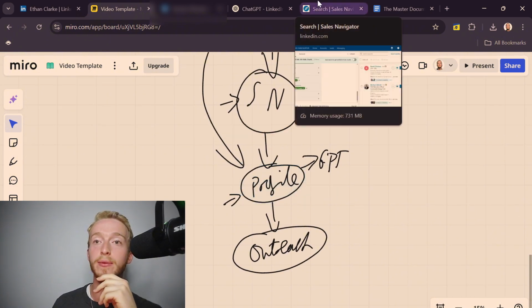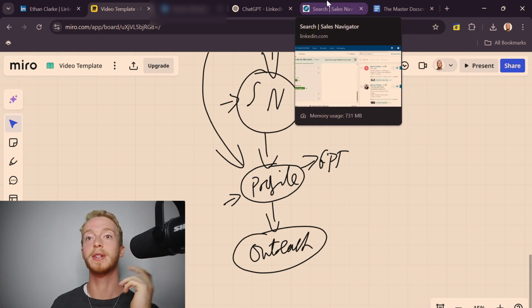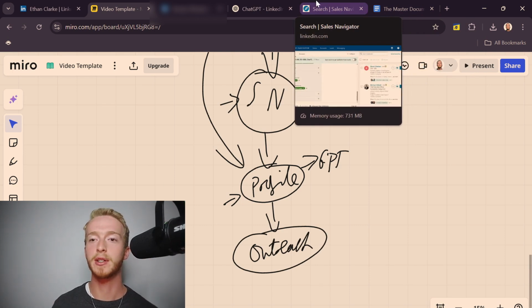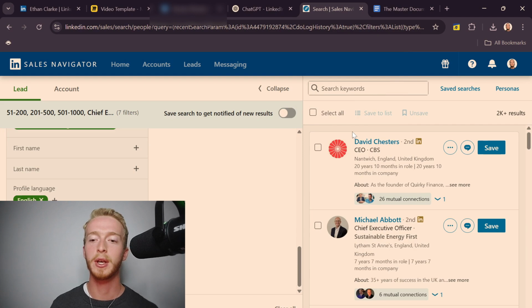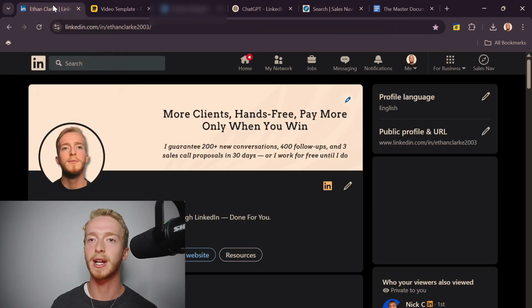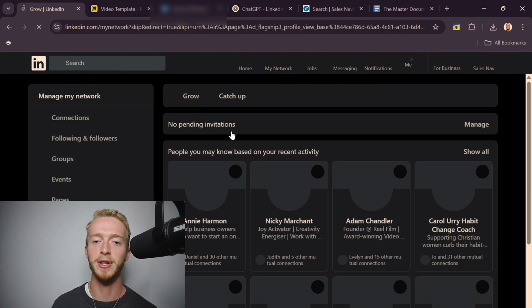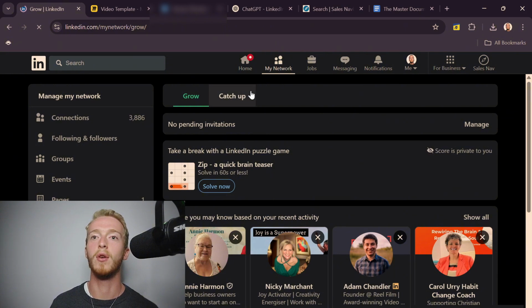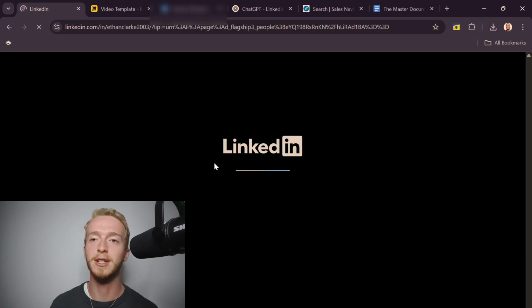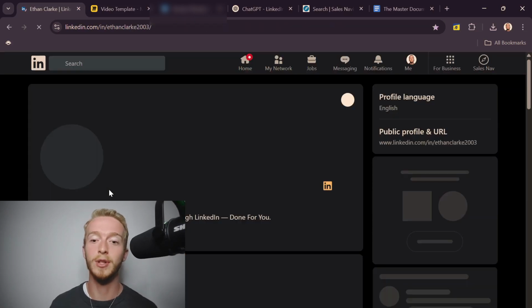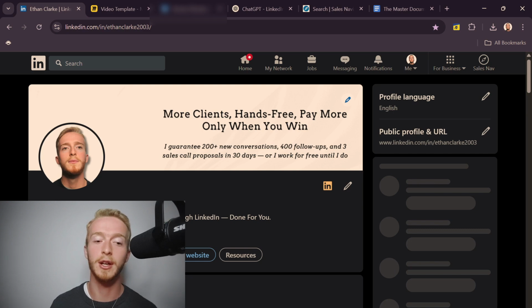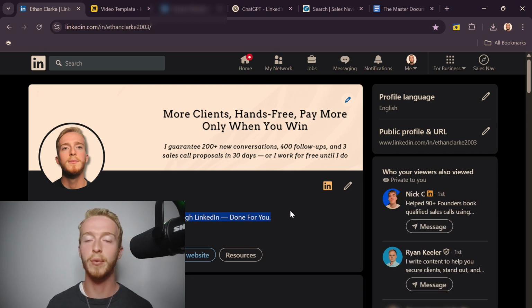The profile is really important because, for example, let's say we've started sending connections with this list. These people are going to look at their most recent connections, click through to recent connections, and all of a sudden they're going to see you pop up. The first thing they're going to do, typically, is look at your profile. They'll see that headline, and they're going to want to look at your profile.